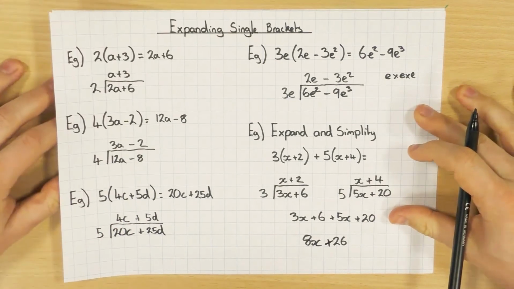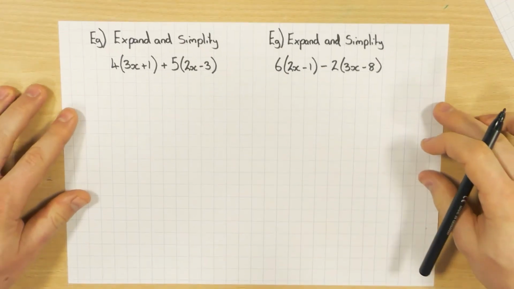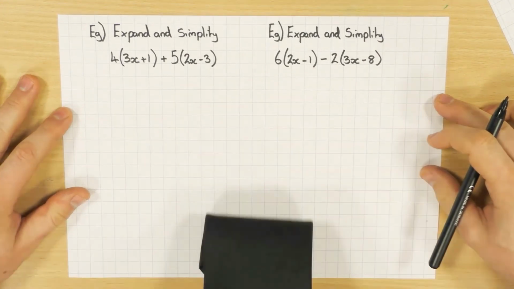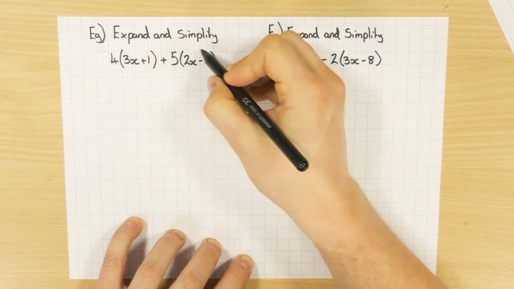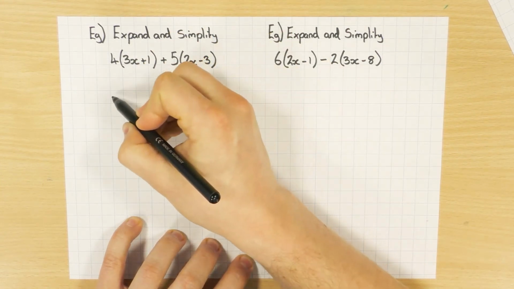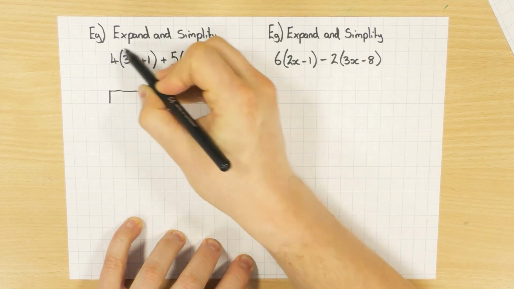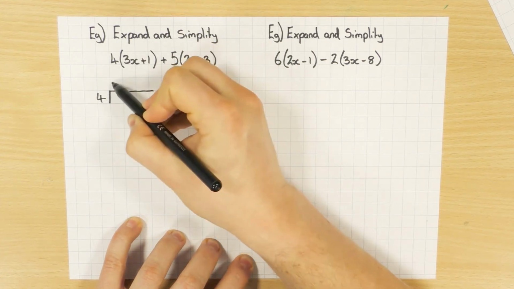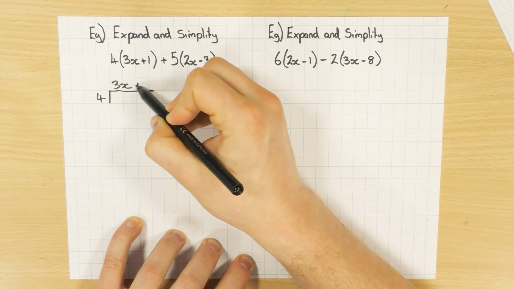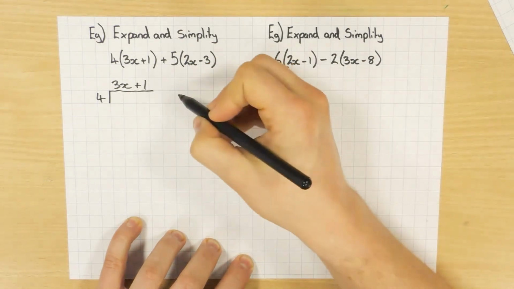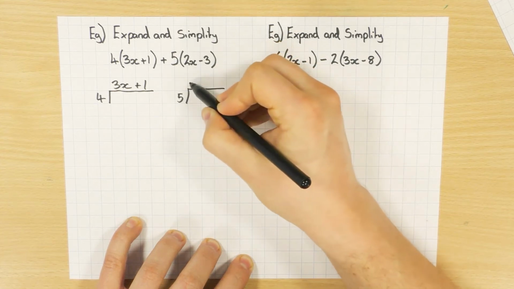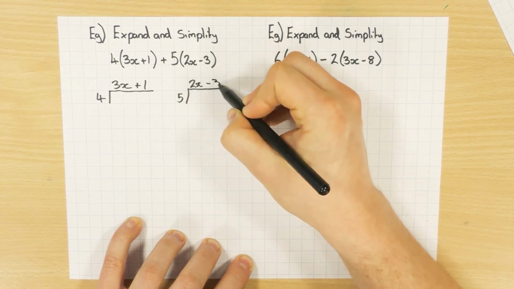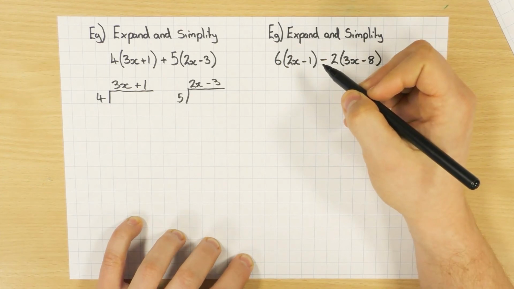They do get a little bit trickier, which is what we're going to have a look at here. It's upside down. Let me just double check that's in view. Yep, lovely, we're in business. Exactly the same steps. Expand this one, expand this one. So let's do that. So here's my first one, 4 on the outside, 3x plus 1 there. And I'll write it out now. 5 and 2x minus 3. So we're going to expand both of those first.